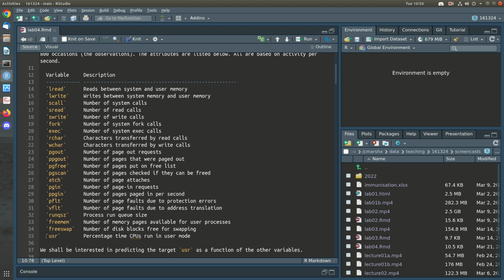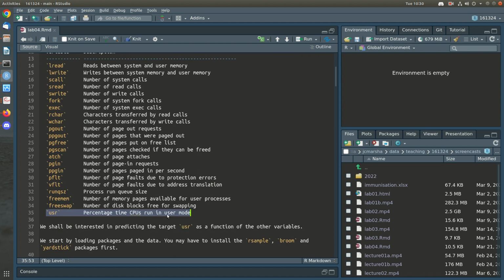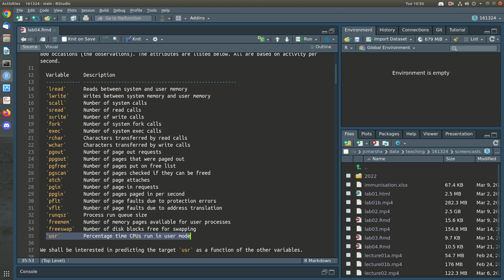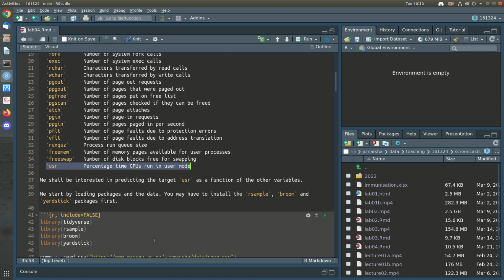We're particularly interested in the target variable user, which is the percentage of time that the computer processing unit, the CPU, the thing that does the work, is running in user mode, which basically refers to doing work for the user, as opposed to doing work for the system, for example. Our goal is to use the first set of variables in order to predict the user one. So we've got 21 measure variables available and one outcome.